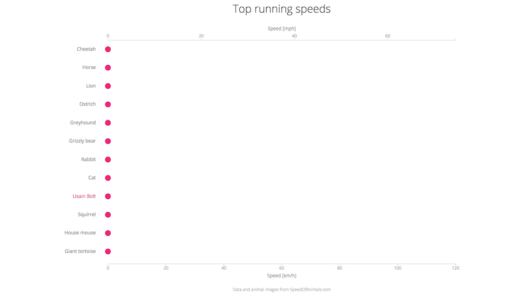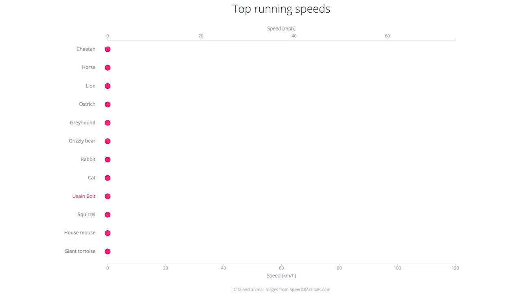So how to apply it? I thought for a data visualization example, what about the top running speeds of some animals and the fastest human? So I'm going to move these circles outward to their top running speeds, and when they do, I am going to blur them. But you're probably not really aware of that. If I show you the two versions, you would notice it, but it's really just something that is subconsciously happening. So let me pull these circles back in, and I'll show you the blur that was really going on.